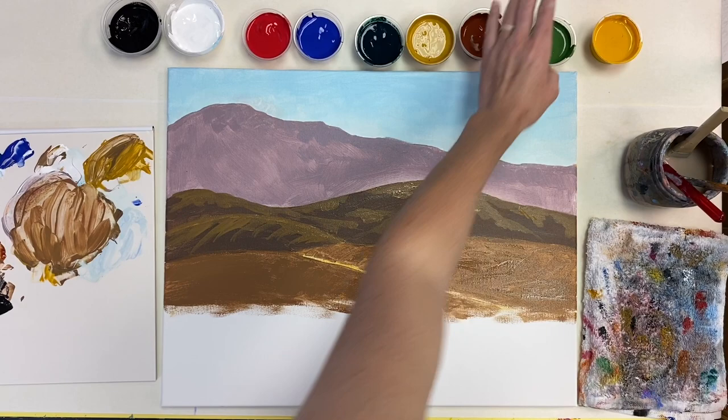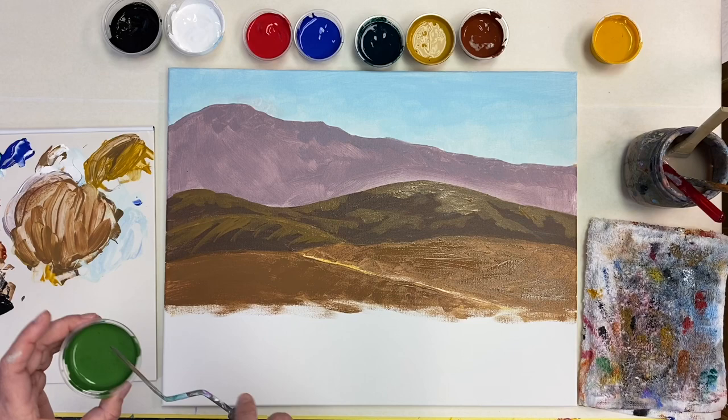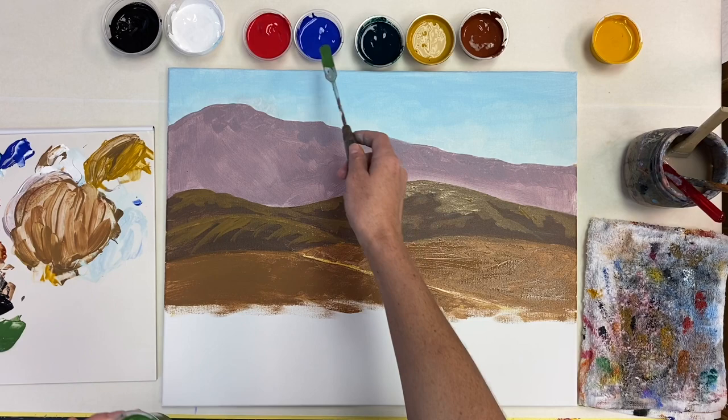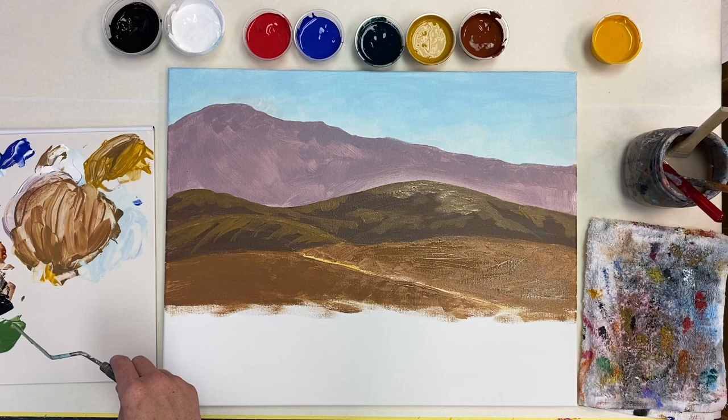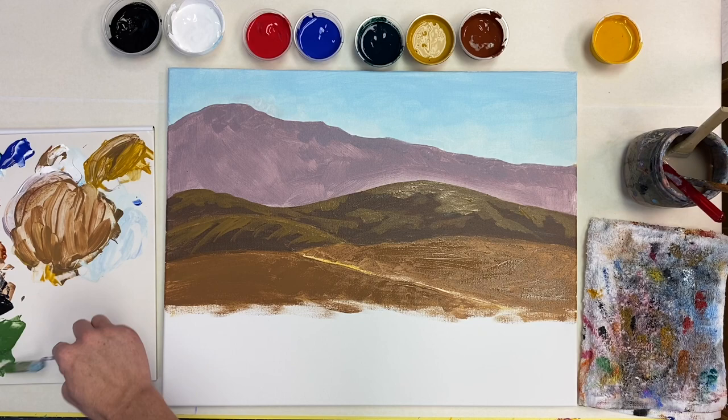So I love this chromium green. I'm going to use this one, but if you don't have chromium green, you can get the same color with blue and yellow. And I would just add a little bit extra yellow to it, and then potentially just a tiny bit of red to dull it out. Because again, this color is a little bit duller. And I'm gonna get myself extra green because I'm gonna use the green a little bit later too. But you want equal parts green and black for this first portion.